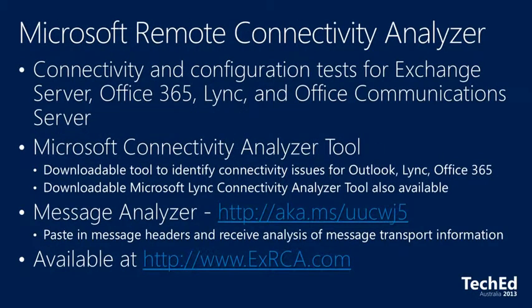Also, the Remote Connectivity Analyzer, and this is one of those tools that started with Exchange and then grew well out of Exchange to include things like OCS and Lync and Office 365 and all sorts of SMTP tests and so forth. So this is the tool that was originally designed to give Exchange on-premises administrators the ability to test external connectivity of their servers without having to leave the office. So think about it. I'm an Exchange 2010 administrator. I've just installed CAS. I've configured my firewall, and I'm ready to verify connectivity. But typically in that scenario, it wouldn't be until the administrator went home that night, and then they could try to connect in remotely, because it's hard to connect remotely when you're actually inside the corporate network.